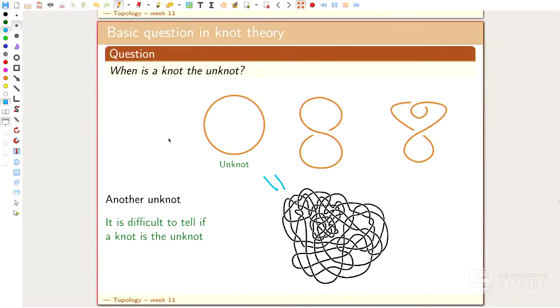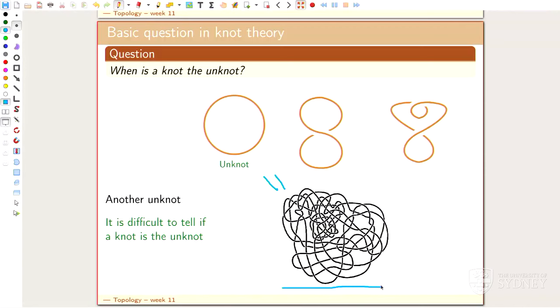So actually, what I'm saying is that this guy is the unknot. If you have it in your hands, then it is just a line. But if the other ones are also unknots, so if you have them in your hands as a piece of string, it's really just a circle. But the projection is kind of bad, and I projected it in a weird way, so the projection looks a bit strange. And that's why it's not obvious. Well, for the first picture, maybe it is, but eventually you can have really, really complicated projections, like the one down here. And it's really difficult to tell just from the projection whether this is a knot or not.